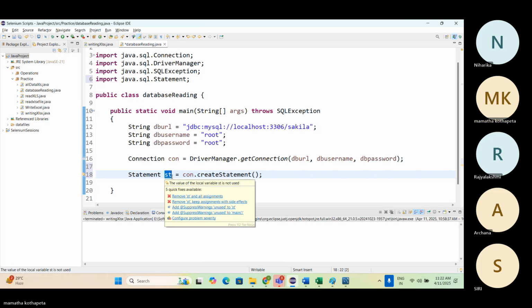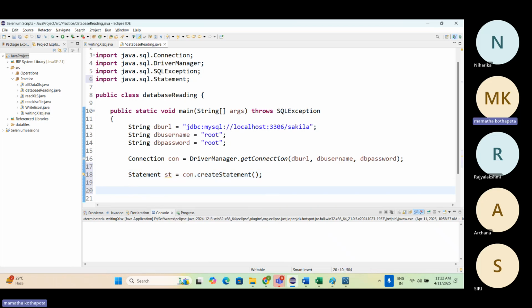So whenever we execute the query, we get the output, correct? Yes or no? Now output is always stored. Whenever you are dealing with a database, the output of the query is always stored in a ResultSet.